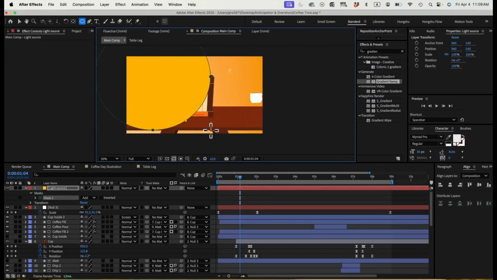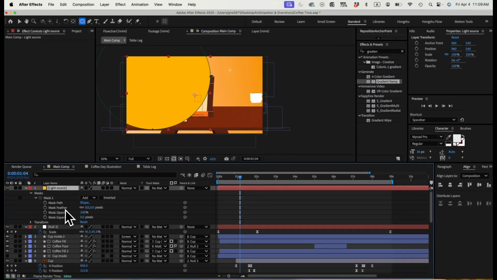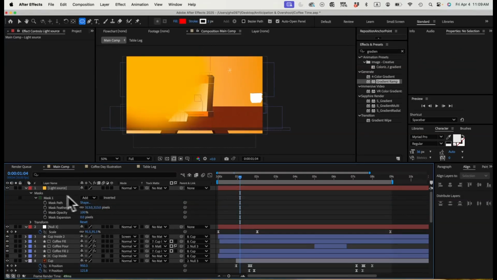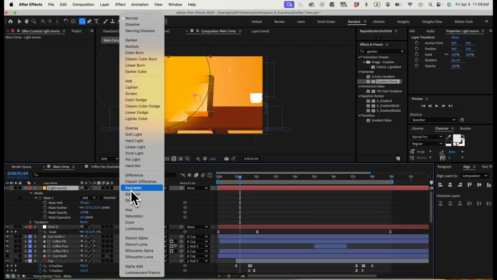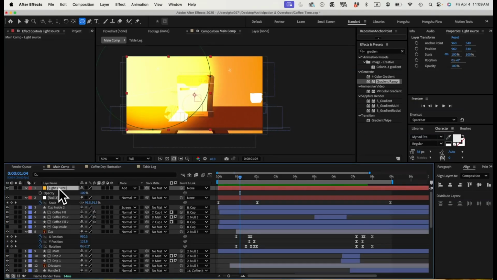And now I want to go to my ellipse tool to draw a circle on the left top corner over here, serving as a light source of my scene here. And for the mask, I'm going to change the mask feather to a bigger percentage over here so that we have a feathered edge. That's good. And then let's change the blending mode to add. It's going to make this side of the scene really bright, and it's overexposed.